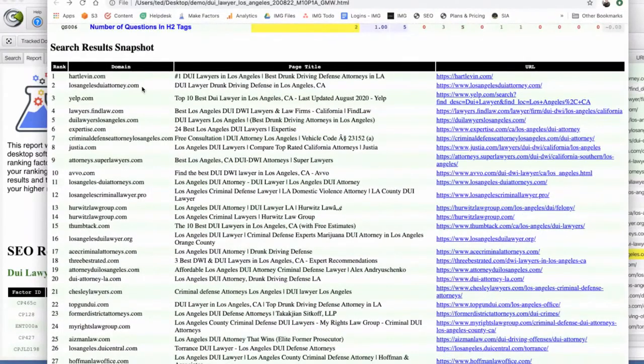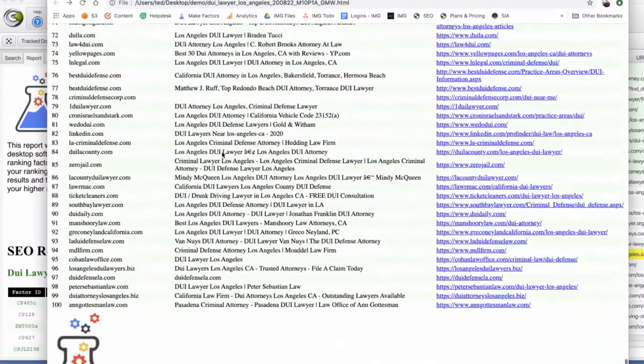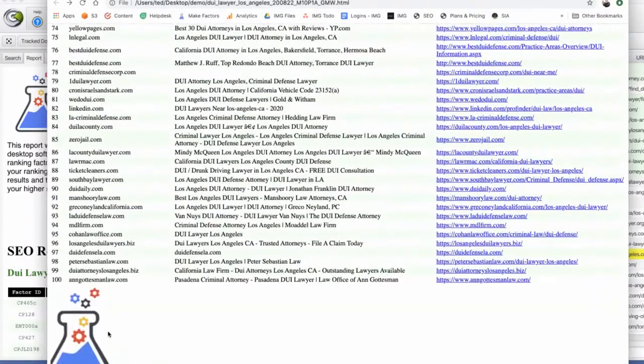And then the search results snapshot below contains a snapshot of what the search results were like at the time the report was written. So I can see at a glance, oh, there's a lot of EMDs, exact match domains and partial match domains. I can also see that there's a number of home pages ranking. There's a search page ranking. There's a number of nested category pages. And then, of course, you can customize the footer. I just put an image graphic at the bottom.